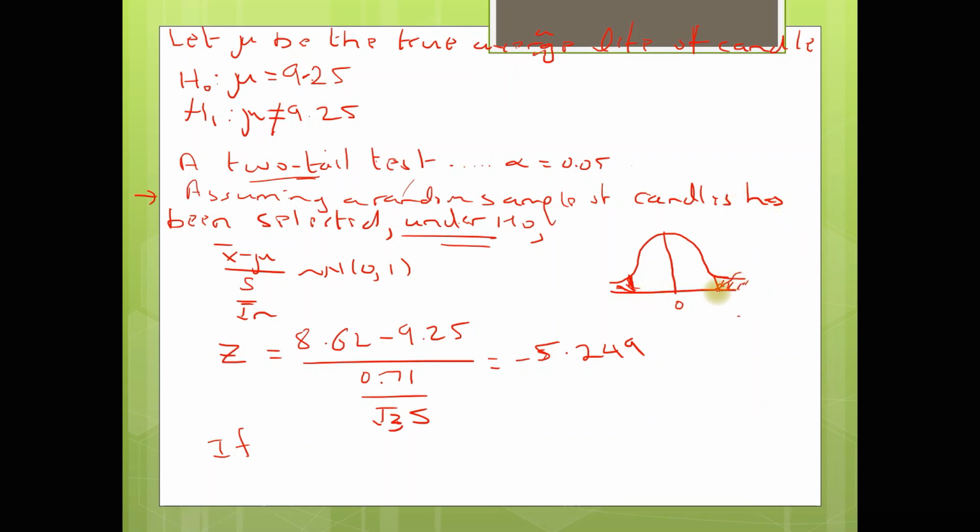But let's have a look. So how do we get this critical value? I'll just explain it to you and then you can find it out yourself. It is based on the level of significance. The level of significance is 0.05, which means that the area at the extreme is 0.05, both areas. In other words, this area is 0.025 and this area is 0.025. So what you need to do next is to find this value that corresponds to an area on the right of 0.025.